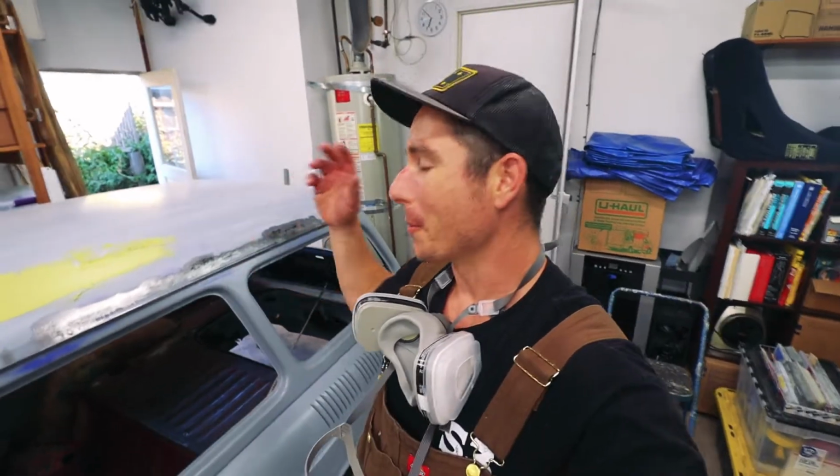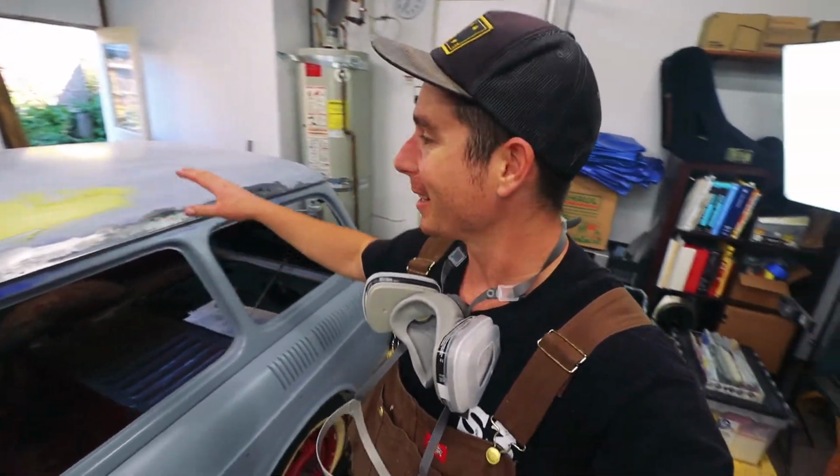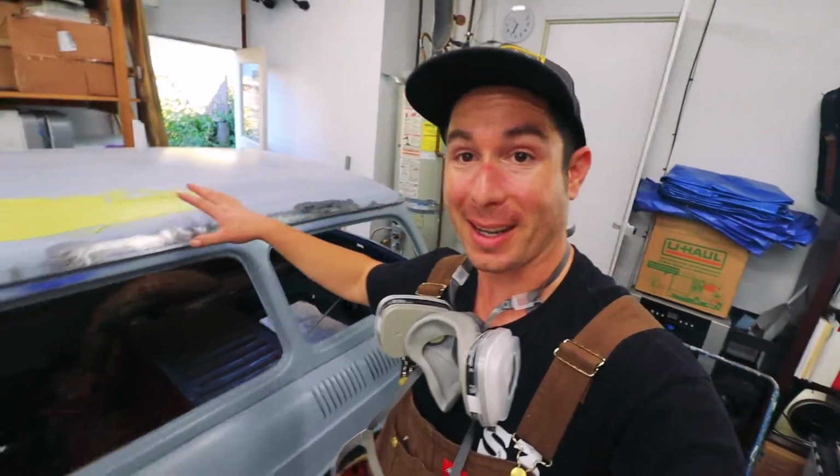Man, what a fail. As you might be able to see, I didn't get to spread the filler nearly as far as I meant to spread it because I accidentally overcooked it with the hardener. I just made the mistake of adding too much hardener.